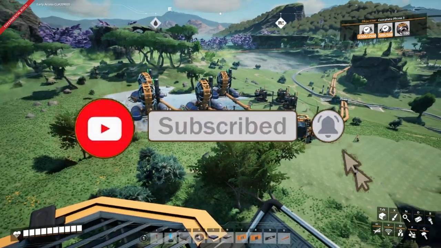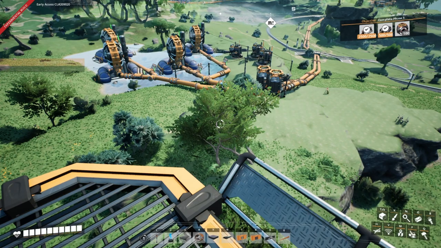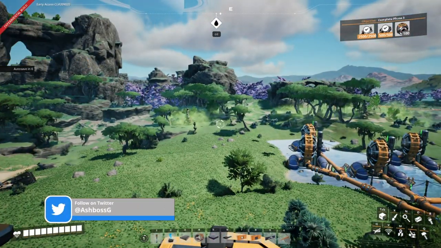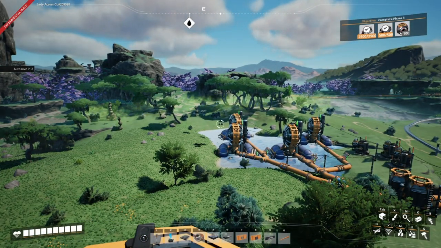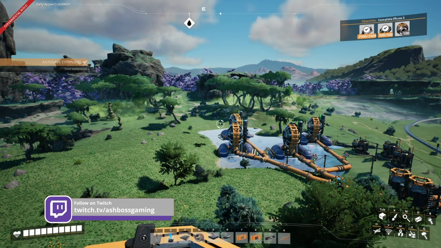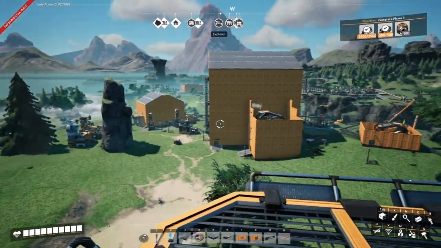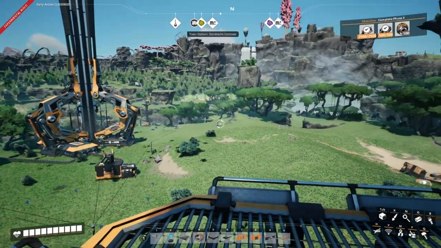What's up, guys? Welcome back to another Satisfactory Update 7. You guys remember last episode we switched over to Update 7? This episode we'll be focusing on getting the last stuff for phase 3 automated and a bit of optimization around the place.